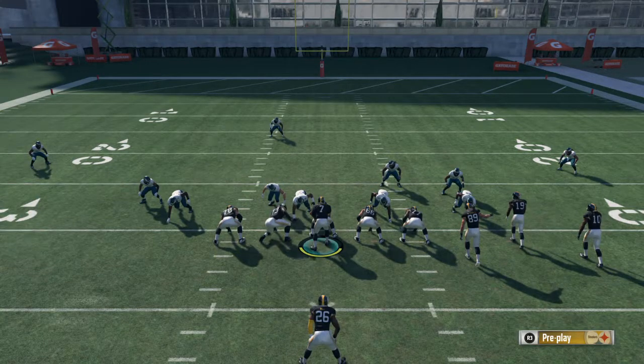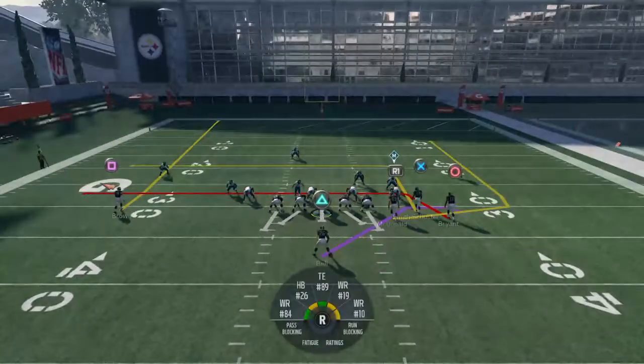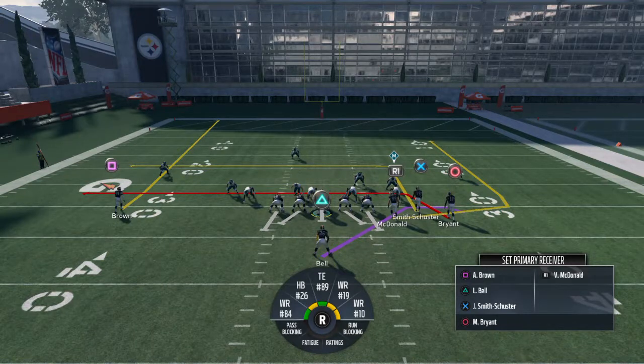We're in the Steelers playbook. We're in Singleback Trips Bunch. A lot of people obviously run shotgun trips bunch weak, bunch offset. The under center bunch used to be really big back in the Madden Challenge days, like '04, '05, '06, but it's still pretty tough.